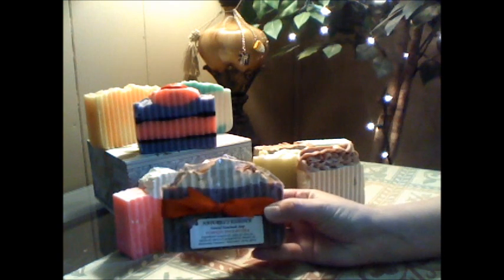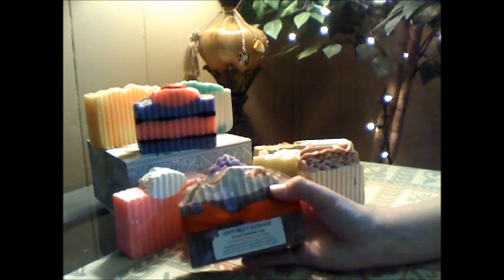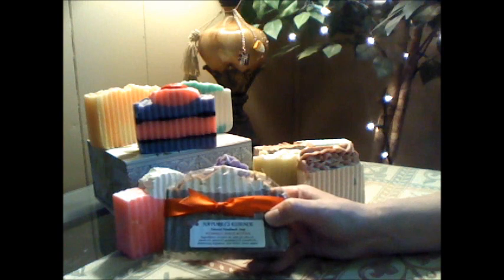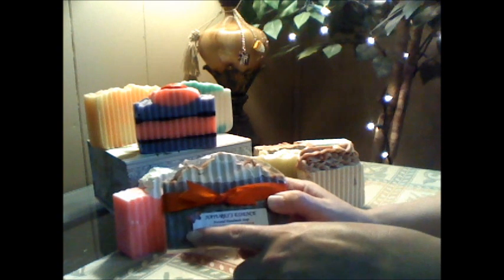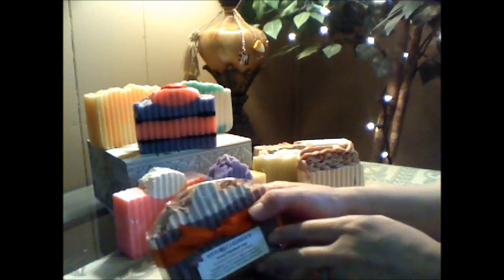Here is Danny's packaging. I have one that I left in the package because I'm saving it for the fall. I'm usually not one that goes with a scent for the season — I go with whatever I feel like — but I'm not sure if she's making this scent again. This is Pumpkin Apple Butter. Her packaging is amazing — she's got a little butterfly in the corner, that's her trademark. In the back she always labels when they're ready, and she coordinates each soap with a bow, so Pumpkin Apple Butter has the orange bow. The topping on this scent is amazing.